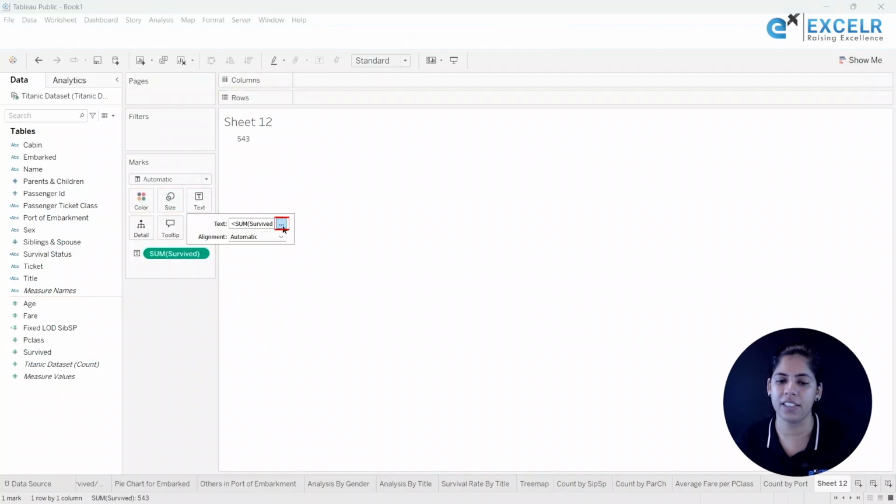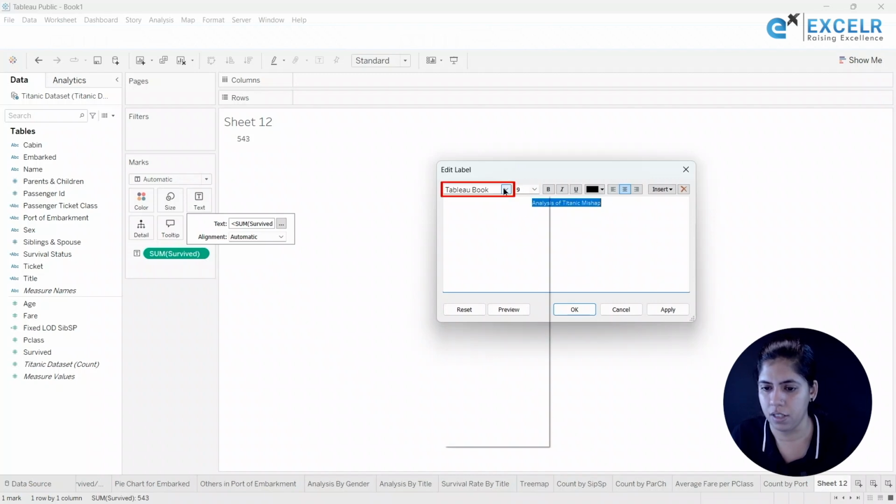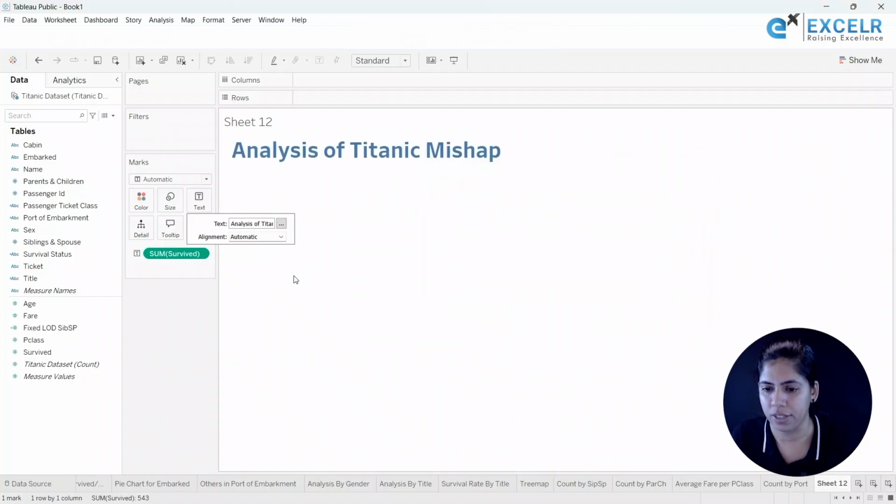I will go ahead and edit the label and we will say analysis of Titanic. Let's enlarge this and change it to a blue color. Click on apply and click on OK.